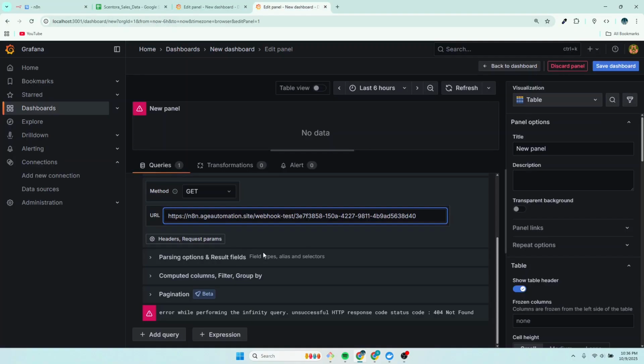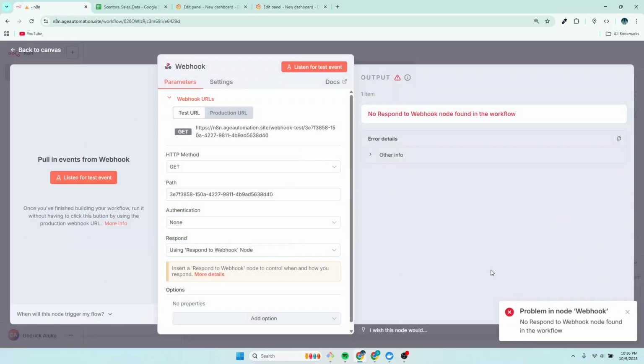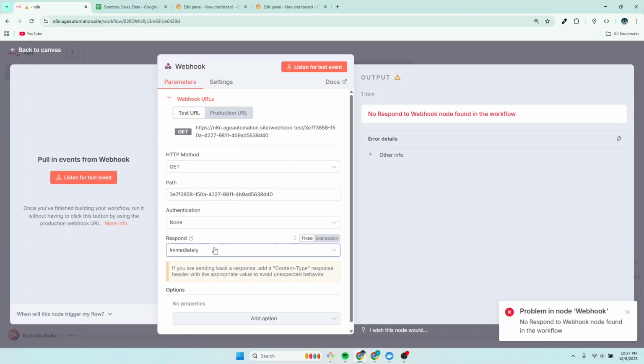Then when I click outside, it should be able to fetch the data. So there is an error, and the error is that we don't have the response to our webhook. So we need to temporarily disable this so that we make it immediately.